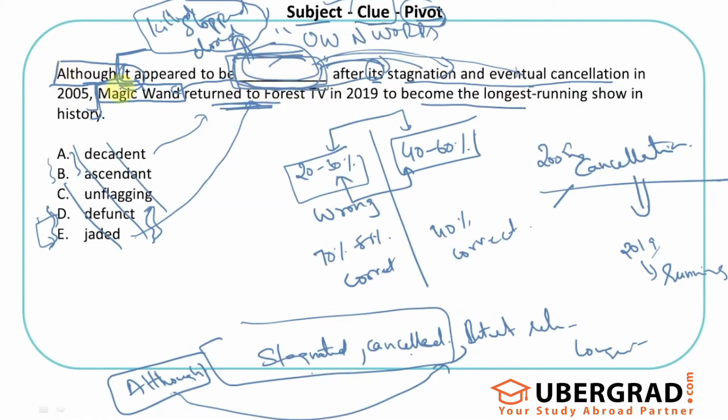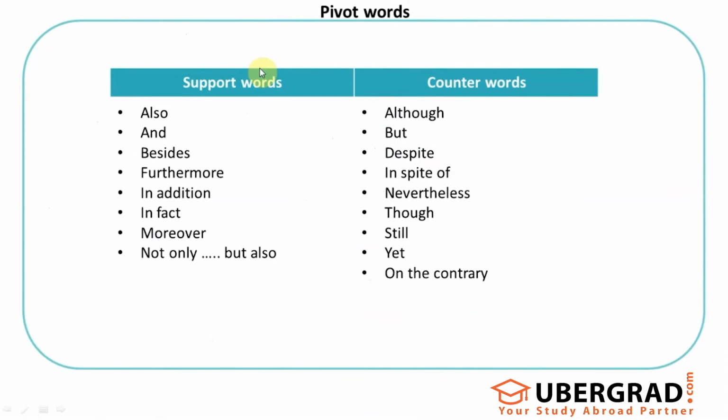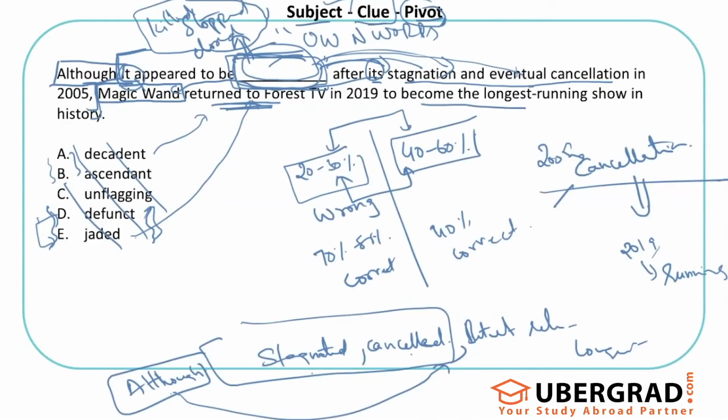So the pivot words you should understand, so that you know whether I should talk in the positive or negative. You have to be careful with that. Once I know this, look at the options and see which one would actually fill that blank properly. So we'll get back to that. We'll get back to this question, or maybe, okay, let's look at this part now itself. So what would be a suitable word for this?